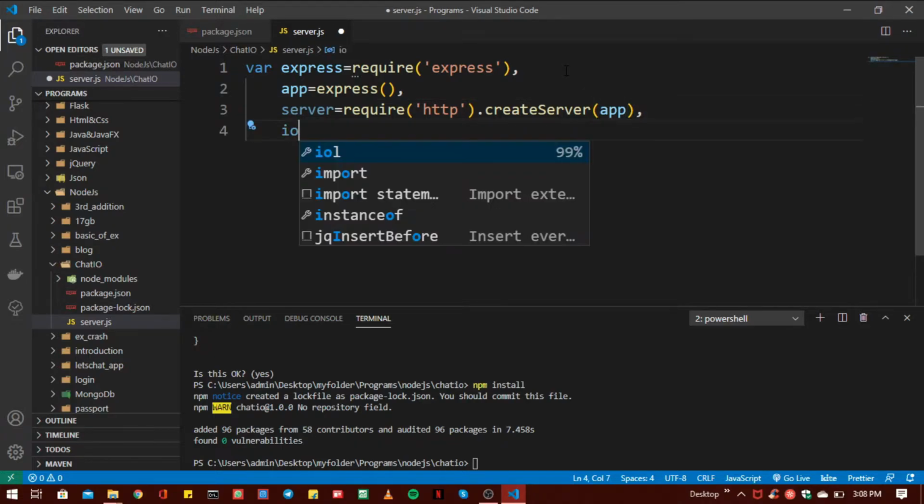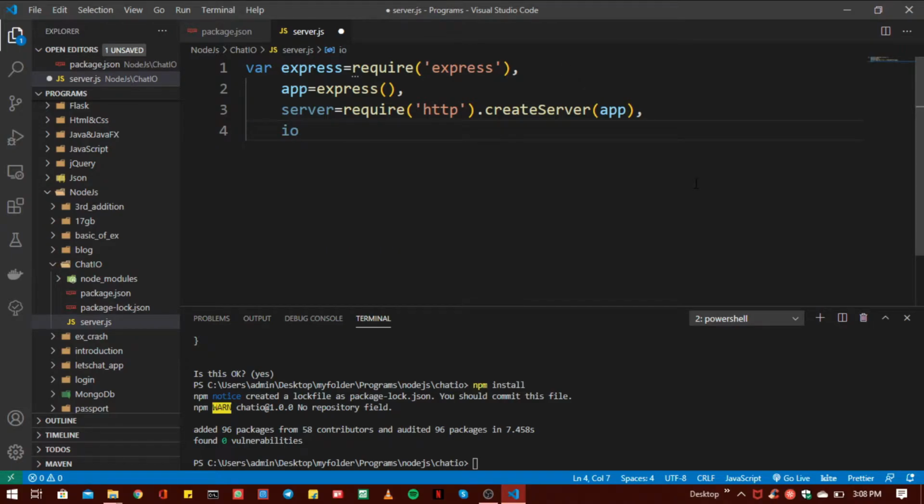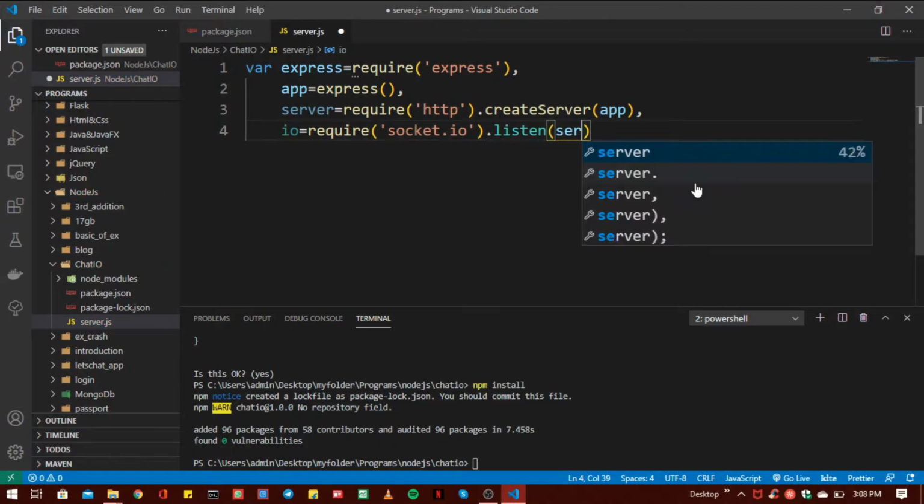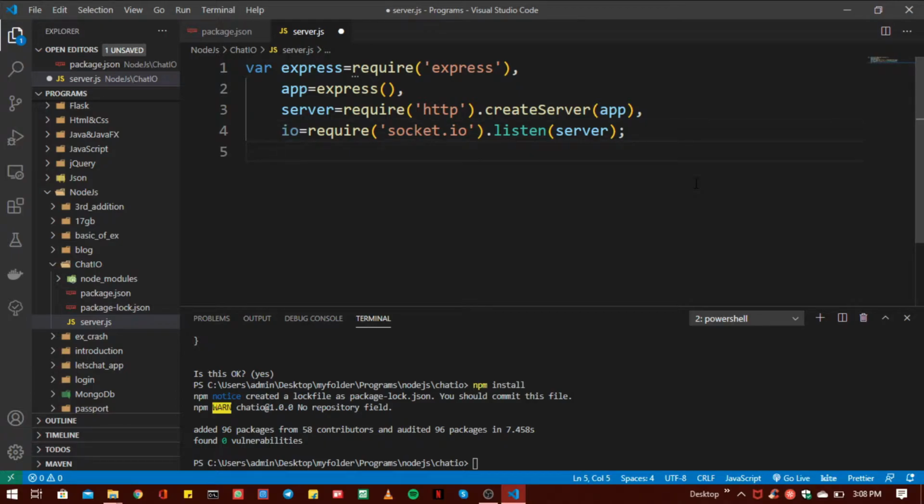Then I want to also include my socket module, so require socket.io, and here listen to this server variable, so right here server, and then we have to include our port.